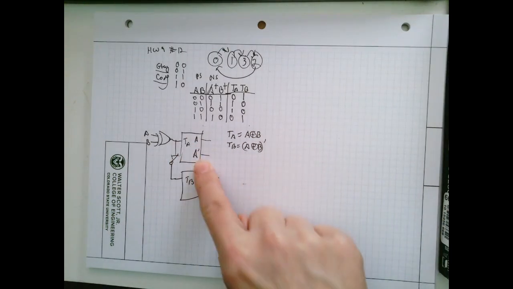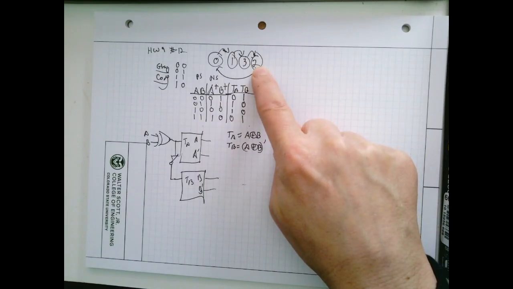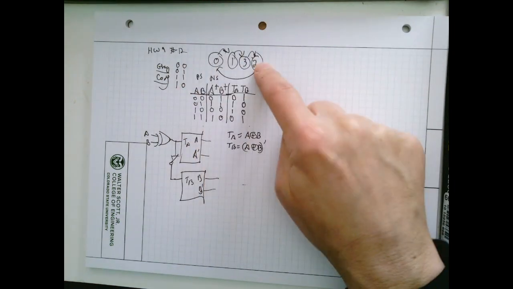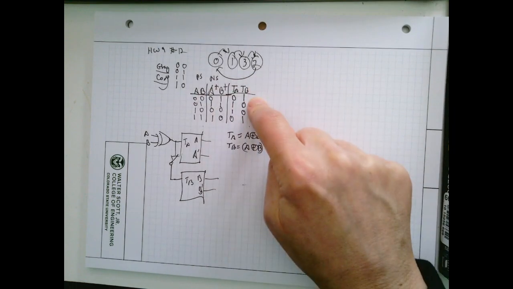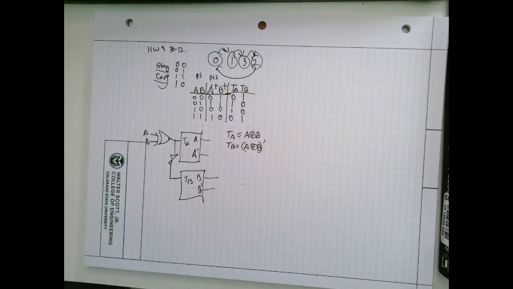Given this circuit, I could have obtained that finite state machine diagram, and we'd call it reverse engineering. But given this specification for a gray code, I derive the finite state machine diagram, get the present state next state table, figure out the remapped excitation tables for the flip-flops, and then come up with an implementation. That's forward engineering. So backward engineering, I'm given a circuit. Forward engineering, I'm given a spec. Backward engineering lets me find the spec from the circuit, or reverse engineering, and then forward engineering lets me find the circuit from the given spec.